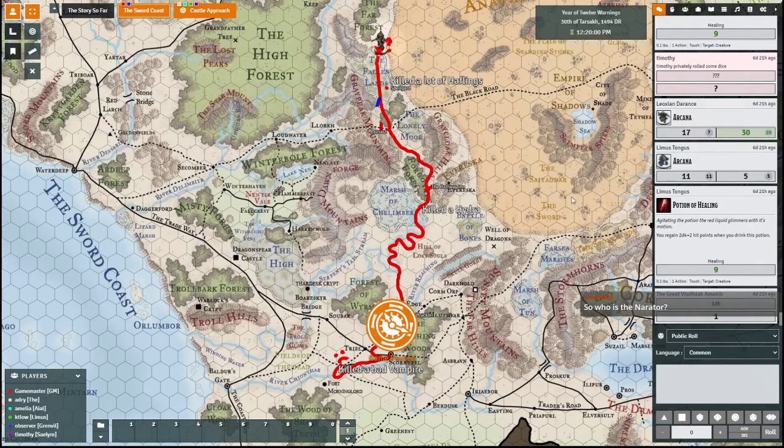All right. So this is where we are. We have just entered this small hamlet on the outskirts of a castle, which I don't remember what it was called, but it's not important.